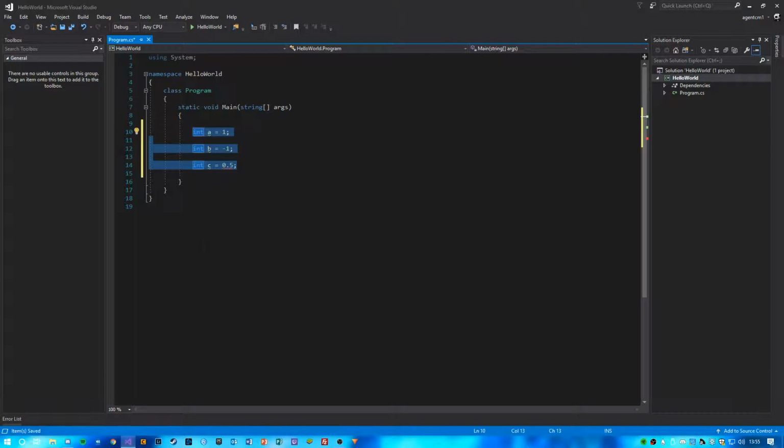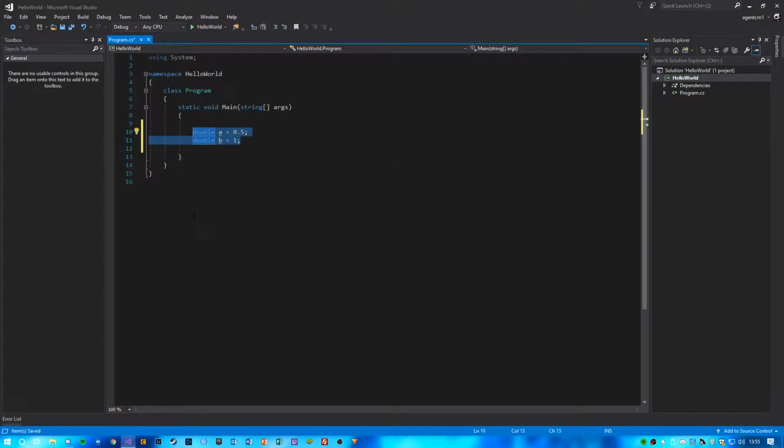The second type that we use the most is called double, and doubles can be used for normal numbers or for decimals. So you notice here that it does let us, no red underline, it does let us set it to 0.5. You can also just set a double to an integer as well. Oh, can't spell. I'm going to set it to an integer as well.